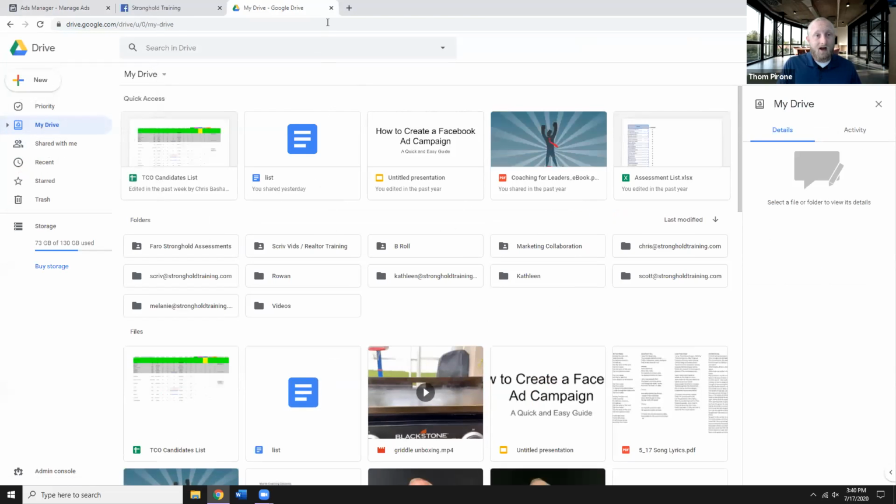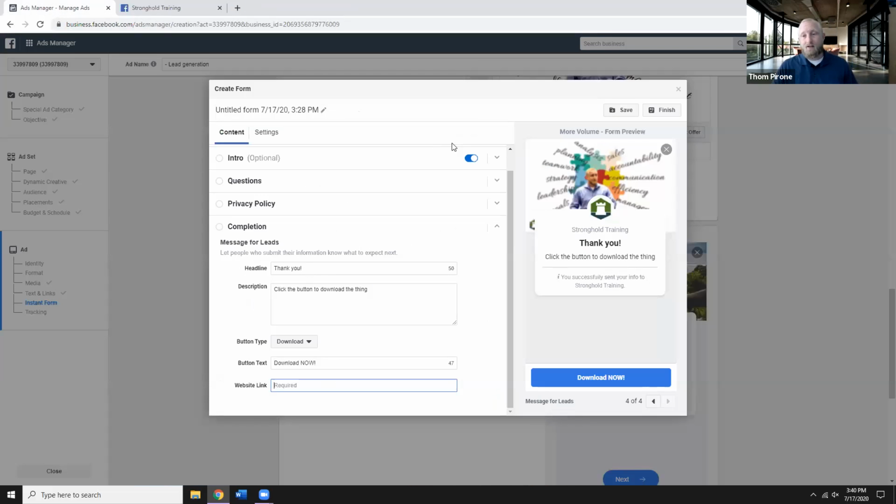And if you have a file there, you can make that file shareable. I'm not going to do that today for sake of time, but you can make a shareable file. Anyone with this link can get this file. Not that hard to do. And you drop that link in here. So when they click download now, it brings them right to a Google download and drops the download into their download folder. That's usually the easiest way to do it if you don't want to send them away somewhere else and make them click another button. Every time they do that, they're less likely to convert.